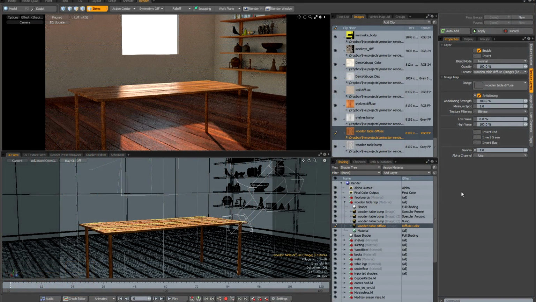There is one thing you really need to be aware of though when using Mip Map files, and that is that in your image settings in the shader tree, anti-aliasing must be enabled. If you disable anti-aliasing, you'll also disable the Mip mapping, and only the highest level of the images will be loaded. That is the full 8K texture in this case. So remember, if you want your Mip mapping to work, you must enable anti-aliasing.